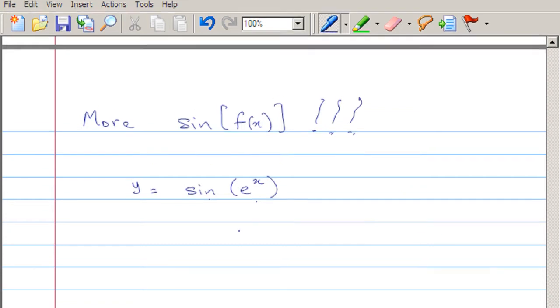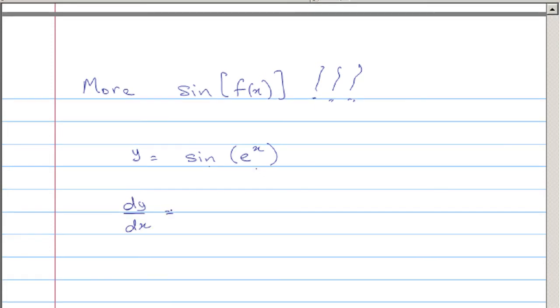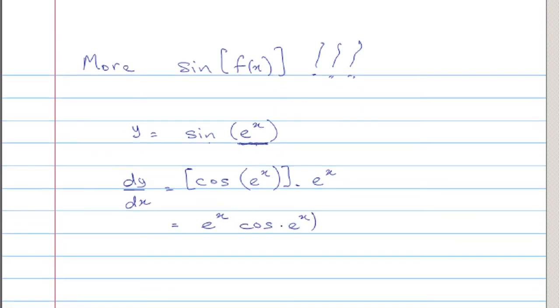And in this case, I will always use the shorter form of doing it. I'm not going to use the detailed method. But if you want to use a t substitution, then your t is equal to e to the power x. But what we said was, when we have sine or cos of some function, always first differentiate the sine. So the derivative of sine x is cos x. But in this case, instead of cos x, I'm going to get cos of e to the power x. And then we said we had to multiply it by the derivative of the inside part. So I would get cos of e to the power x times e to the power x, or I could rewrite that as e to the power x cos of e to the power x.